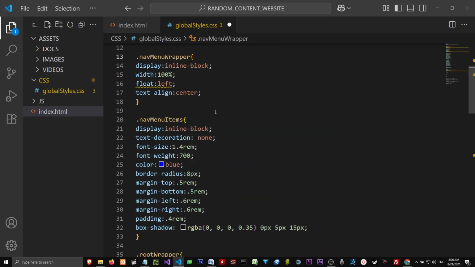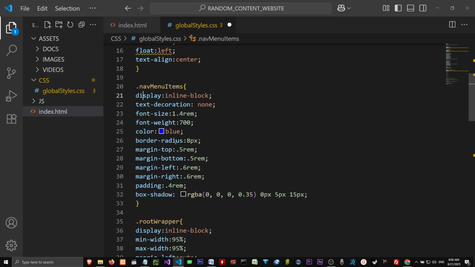And then we learned how to use display inline block, so we can have really granular control over our elements and override their default behaviors. And then we can have all these granular controls with the margins and the paddings. And inline block is very powerful.